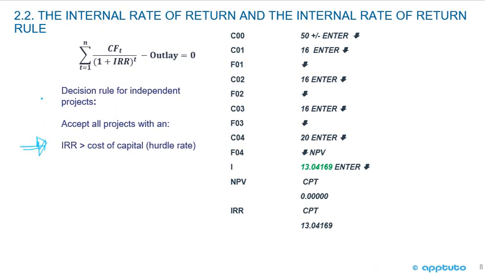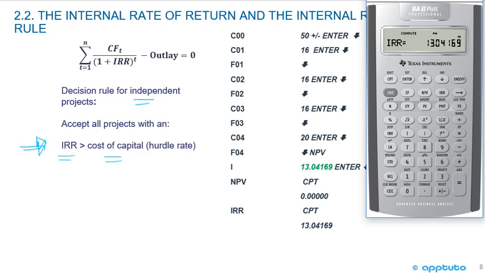Okay, this slide's just a little bit of fun, so it's just going to stress again the point on the IRR. So the decision rule for independent projects is accept all projects if the IRR is greater than the cost of capital, the hurdle rate, and positive NPV. Okay, so what I've done here is I've just taken the same cash flows, but I've changed the discount rate on my NPV calculation to equal the IRR that we computed previously. And I just wanted to show you that the IRR is the discount rate that makes the NPV 0.